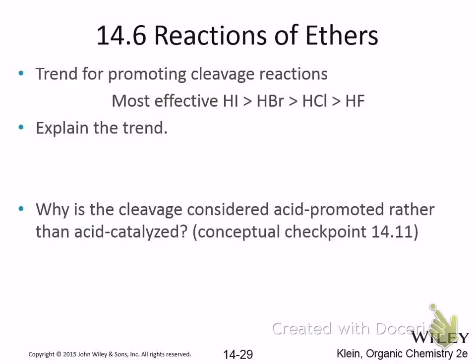They do mention that this is an acid-promoted reaction rather than acid-catalyzed, simply because the acid gets used up in the reaction. It does make it faster. Remember we talked about acid-catalyzed reactions: in a catalyzed reaction, the catalyst gets regenerated during the reaction and makes the reaction faster. In this case, it is acid-promoted because it makes the reaction faster, but then the halogen gets used in making the alkyl halide, so none of it gets regenerated again. Okay.